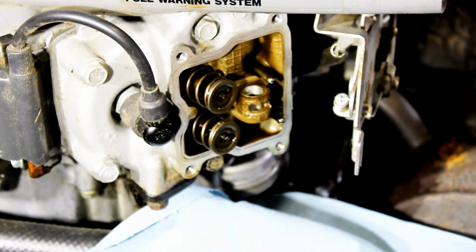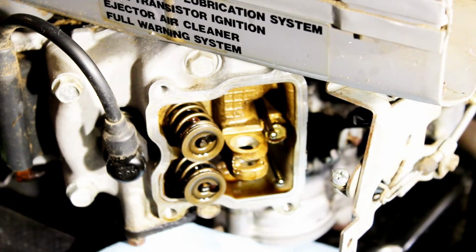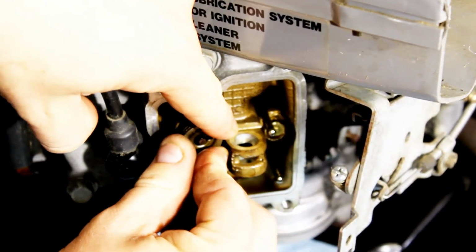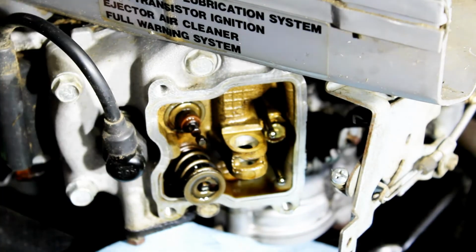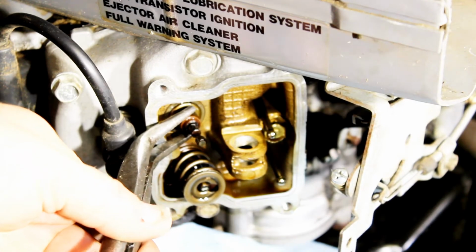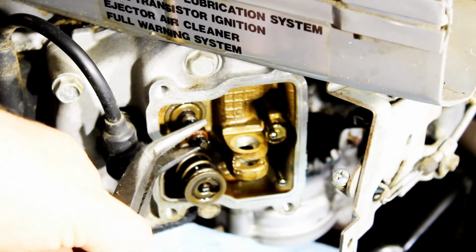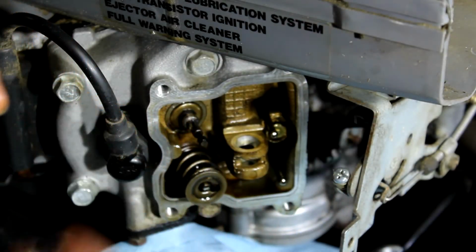Okay, so the next step is pretty simple too. There's no clips. All you have to do is just gently push down and slide it to the bigger hole, and the spring comes right off. The next step, so just grab some needle-nose pliers, gently grab onto that valve seal, and they usually pop right off. That's it. The old one is very worn out. The hole is a lot bigger.